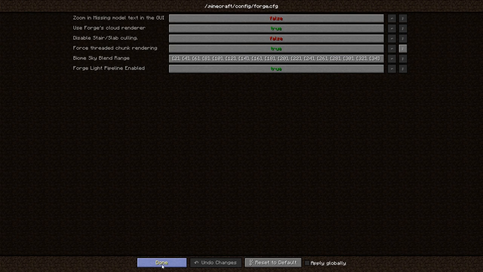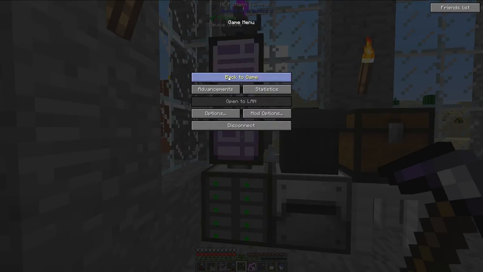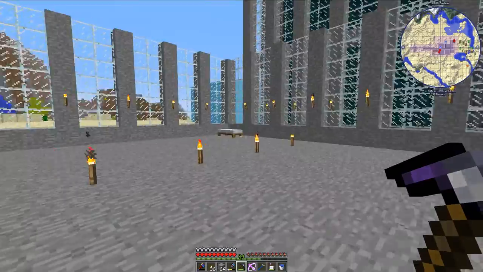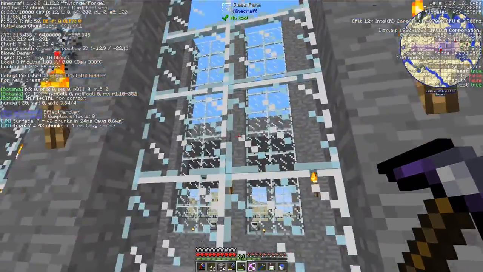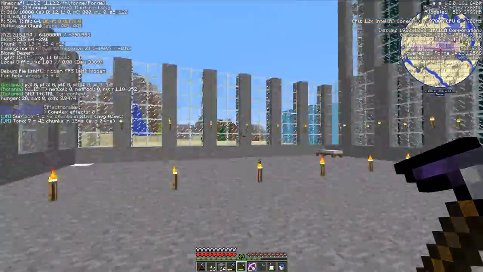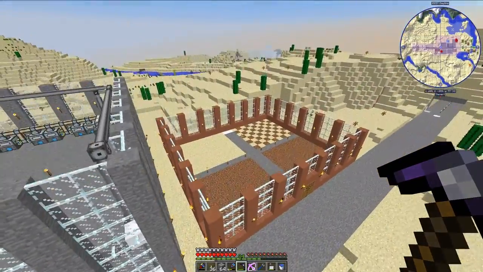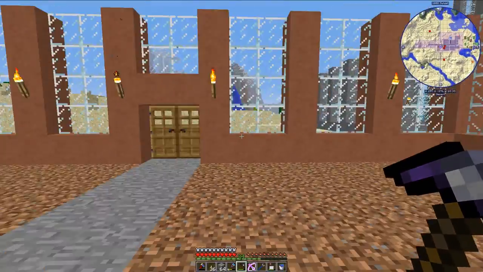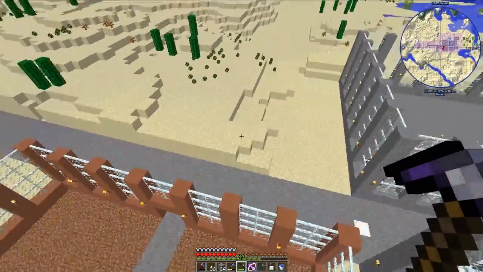I have a 6-core system, and it helped my frame rate considerably around my nuclear reactors, for example, because they tend to cause a little bit of frame lag at times. And as we see up in the upper left-hand corner, my frame rate is pretty good, and everything seems to be pretty smooth. Before, I was having some issues with some stuttering, and that was especially kind of difficult to deal with in recording. Now, let's get down to some business here.